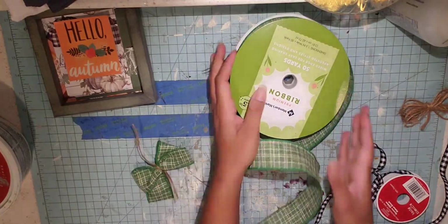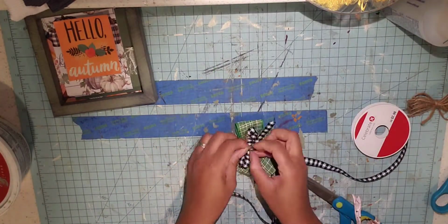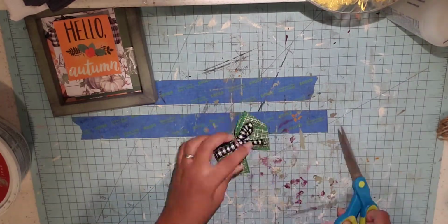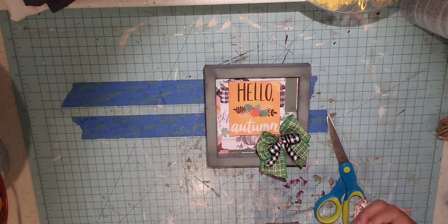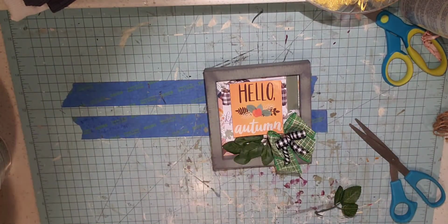Here I made a simple bow. The green one is actually from Sam's Club. I love the price for the ribbons, them and Costco. I love getting ribbons from there. And the little black one is from Michael's. I purchased it last Christmas when everything was, I think, 80% off, so I got it for like 30 or 40 cents. I'm adding some green leaves from my stash.